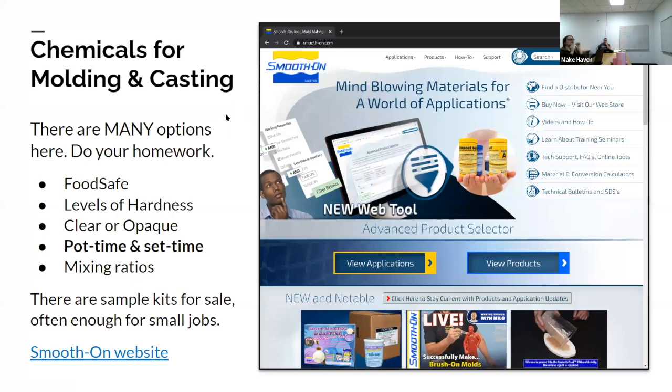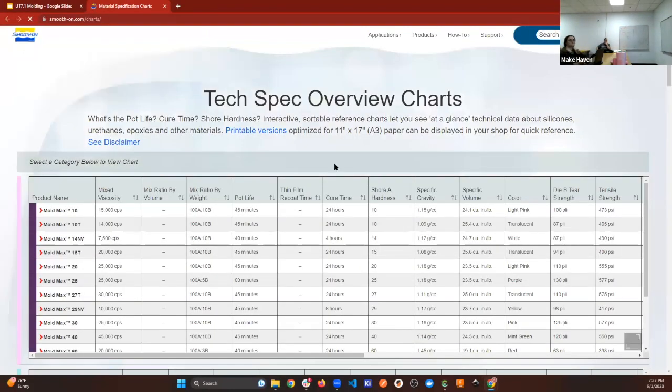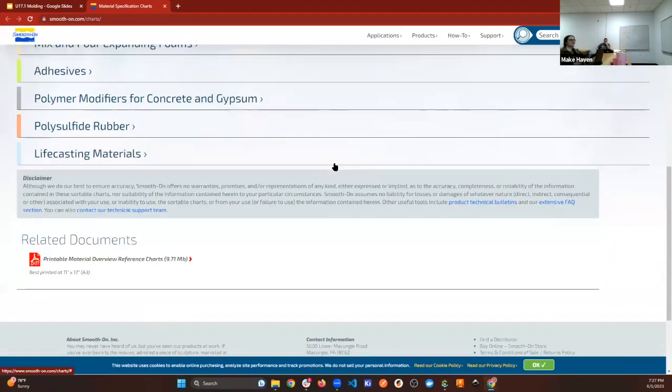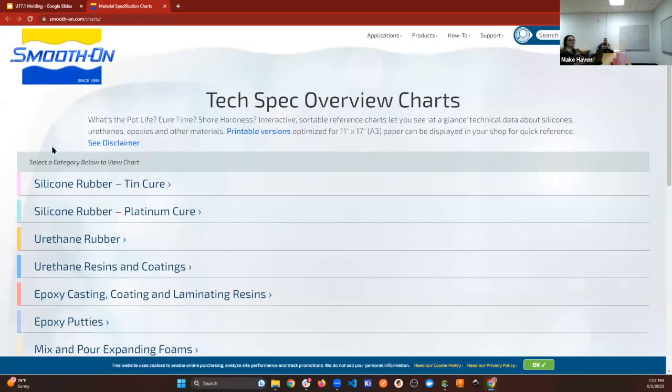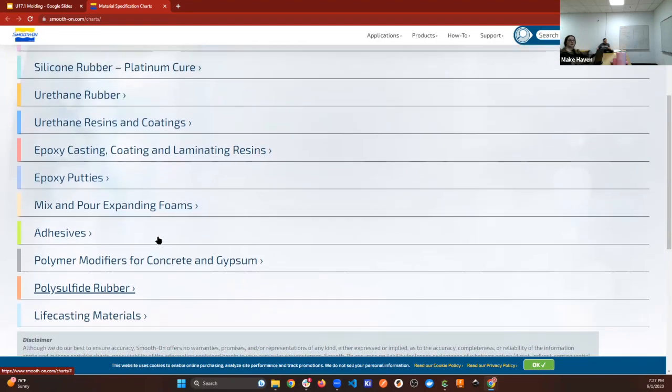Choosing your materials is one of the most daunting things initially, and it's really easy to go down a rabbit hole here. But when I say start simple, starting with a simple mold and a simple mold making material, like a rubber that's intended to be easy to use, is always going to be the best way to go.